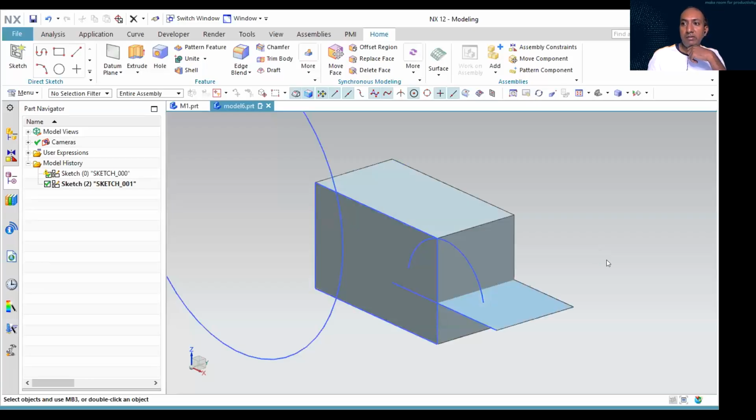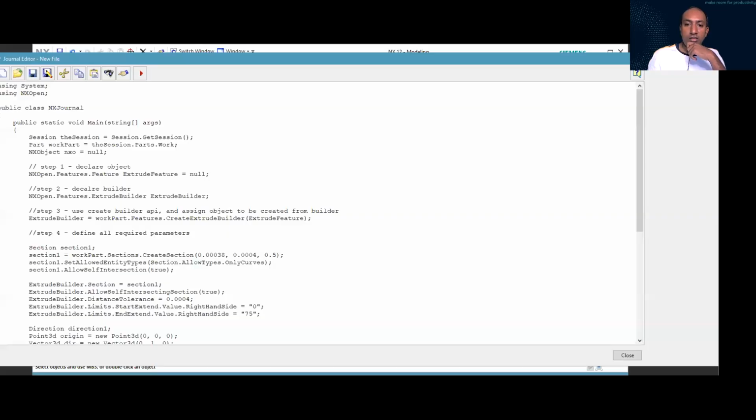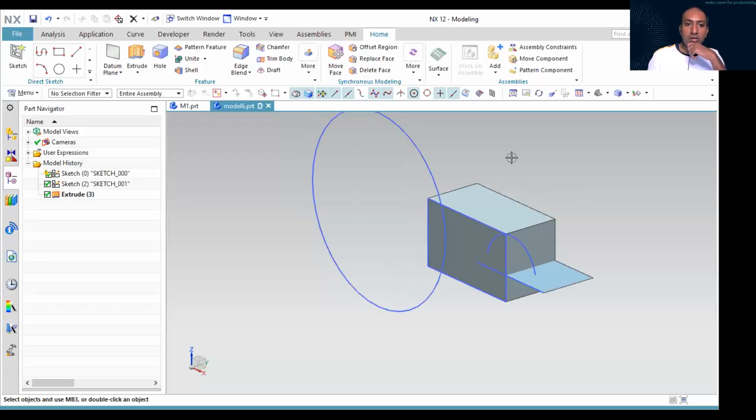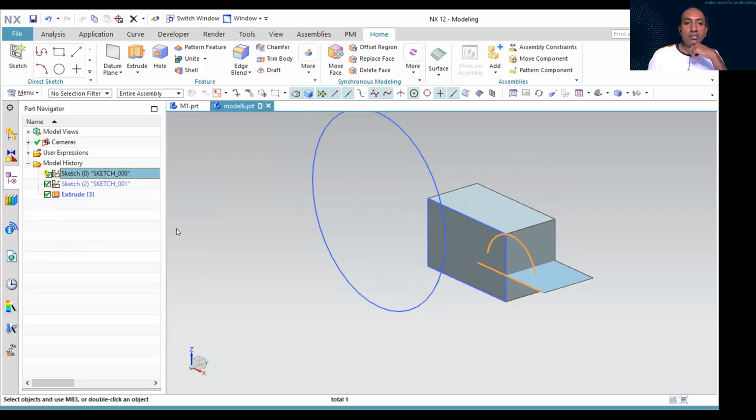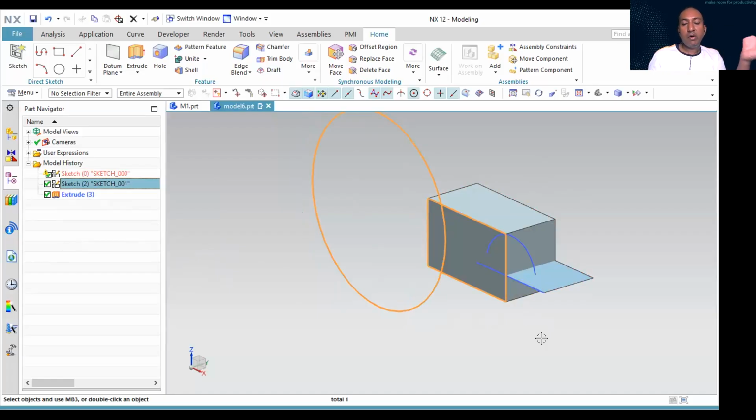Still, obviously, it will create the extrude for the lines, but you can see it is irrespective of sketch. It has not only picked the lines from the first sketch, it has also picked the lines from the other sketch. That is because of the way we have written our code.